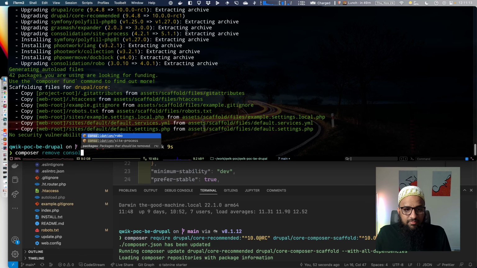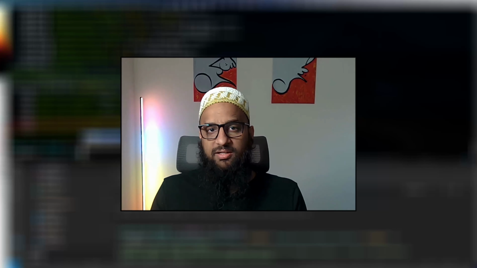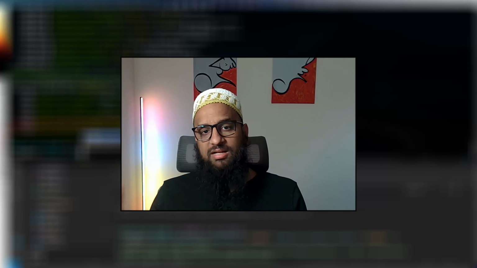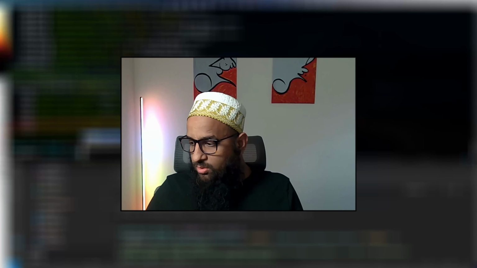So ckeditor and RDF are missing. This will lead to bigger problems. Now, I'm already aware that ckeditor and RDF, these projects had moved to Contrib. First of all, we don't need ckeditor at all, because Drupal comes with ckeditor 5. We can move over to ckeditor 5. And RDF, if you're using it, of course, you can use the Contrib version of RDF. It's the same thing. So let's quickly take a look at those things.